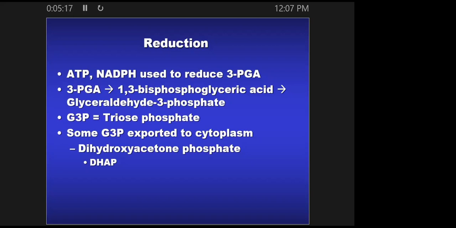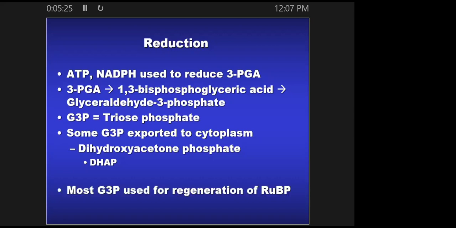So we're going to hold that thought. We're going to stick to staying in the chloroplast and finish up the Calvin cycle before we think about sugar production. And so what we see is that most of the G3P that does get synthesized does stay in the chloroplast, because we need more RuBP to be made. So this is a cycle, the Calvin cycle. We need to get some RuBP up and ready to go to accept more CO2 that's coming into the plant.